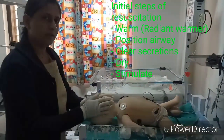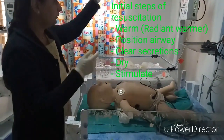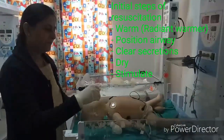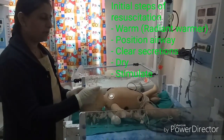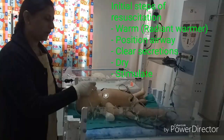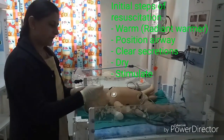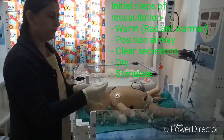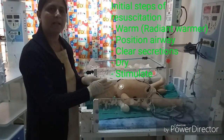Third, suction the oral cavity first, then the nose. Use the suction catheter of the proper size — sizes 8 and 10 for pre-term, size 12 for full-term. Always suction oral cavity first, then nose, so that oral secretions are cleared before suctioning the nose — otherwise secretions may be aspirated by the baby. Do not perform deep suctioning; if the catheter touches the posterior pharyngeal wall, it stimulates the vagal nerve, causing bradycardia and apnea. Suctioning should be very gentle.